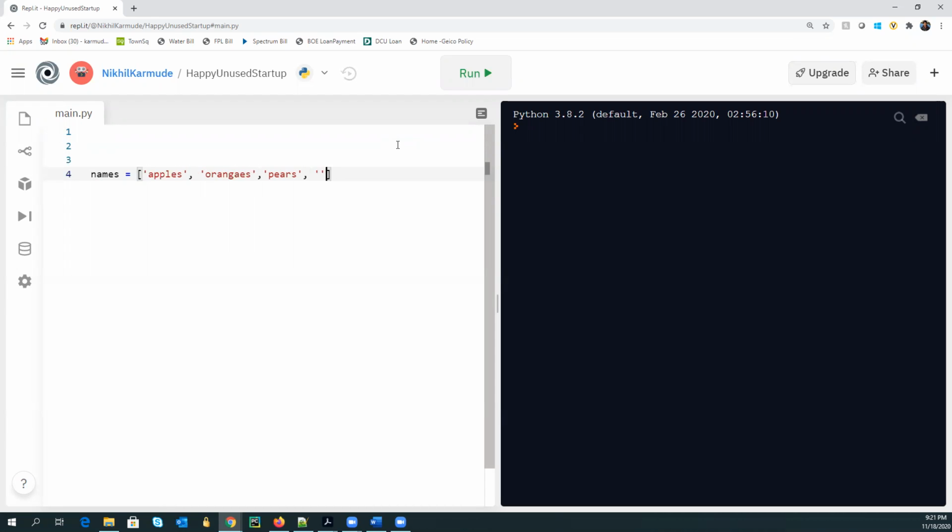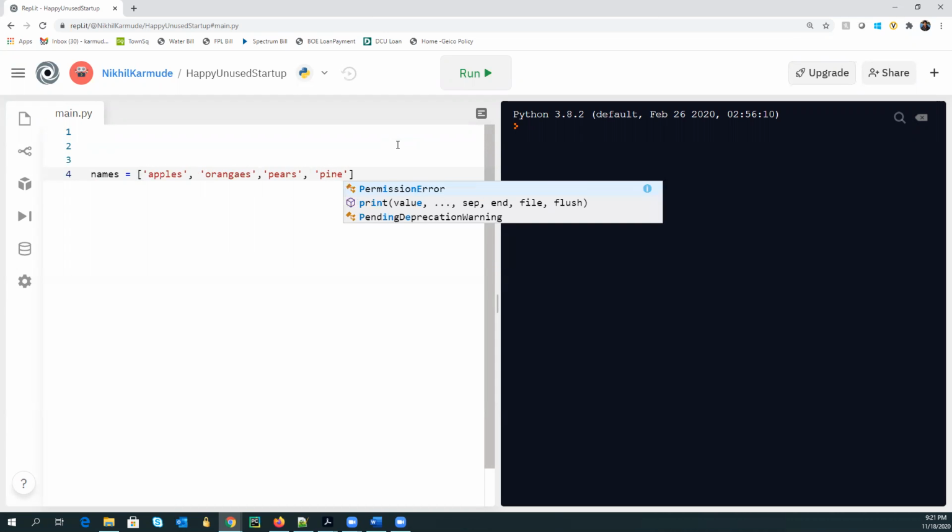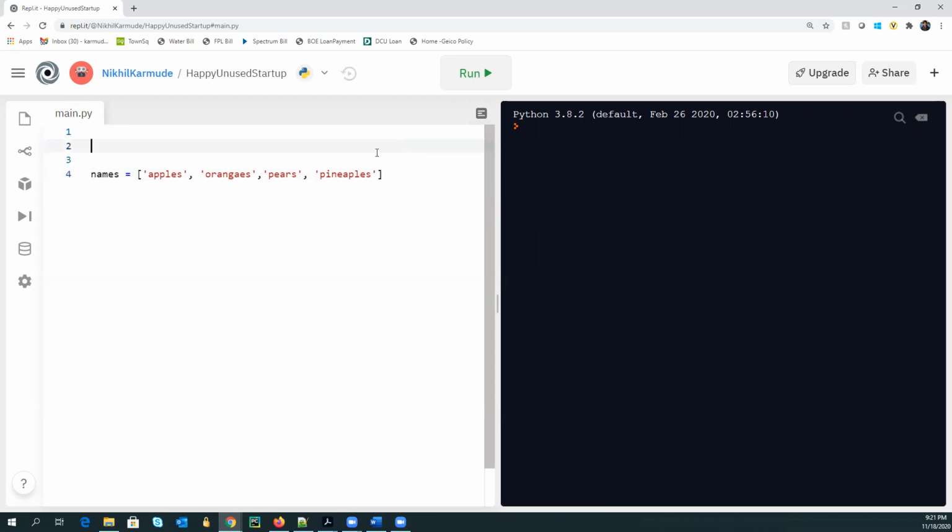And what we need to do is find out the names of the fruits which start with a specific character. That specific character will be given as part of input.